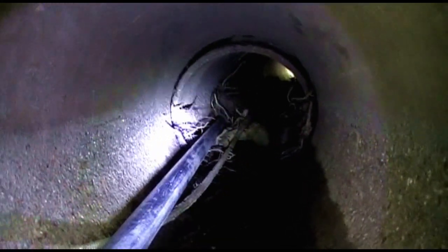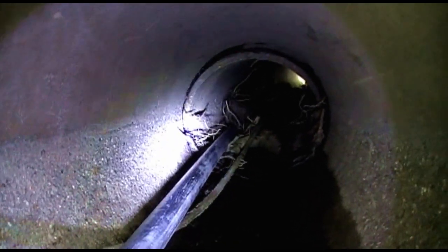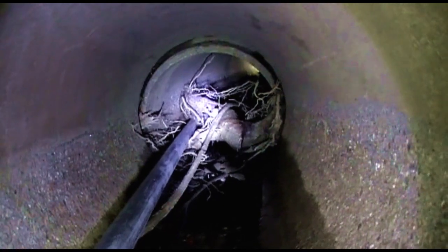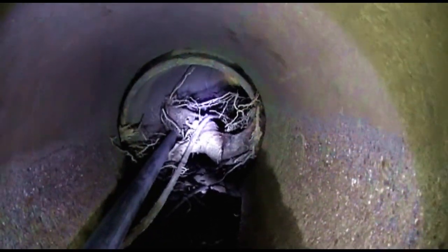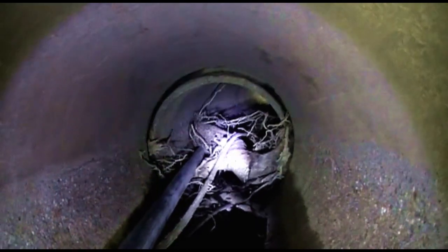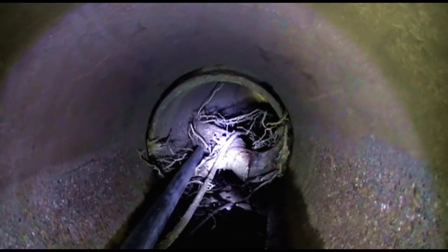deeper. So if I could take out this section of pipe right here, which is about four foot long, then maybe I can get up in there a little bit deeper and get a chain or something around that thing. As it is right now, I can't even get anything around it to try to pull it out.